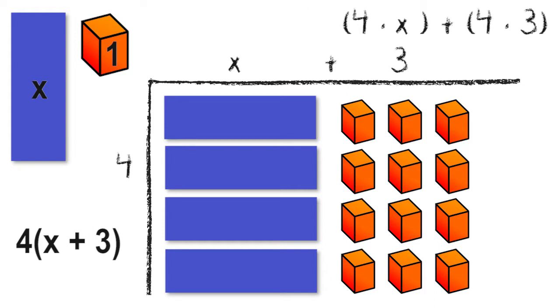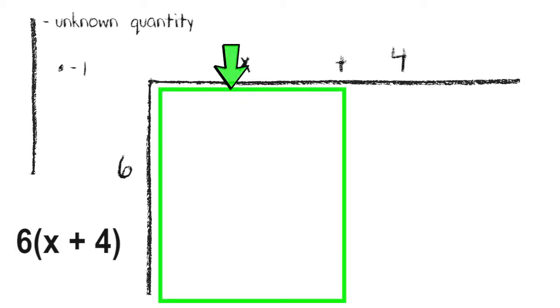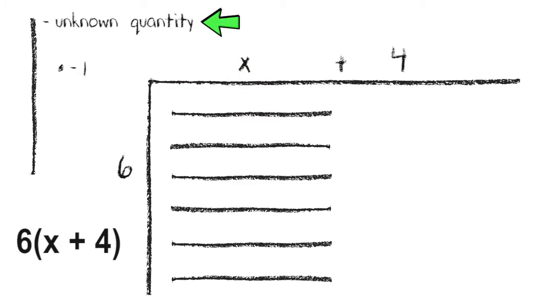Another way to model the arrays is with the box line dot method. We will use the box line dot method to draw the array for the following expression, 6 multiplied by the sum of x plus 4. The lines represent a variable or unknown quantity, and each dot represents 1. We need to fill in the array with 6 rows of x plus 4. Each x is represented by a horizontal line. The numerical value is represented by dots. We will add 4 dots to each line.